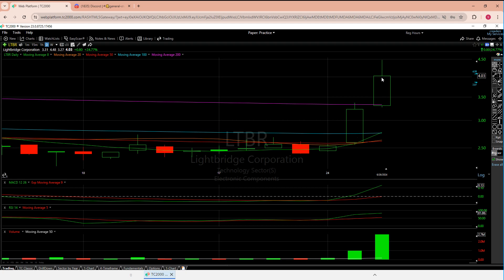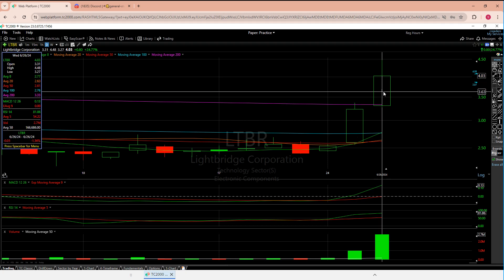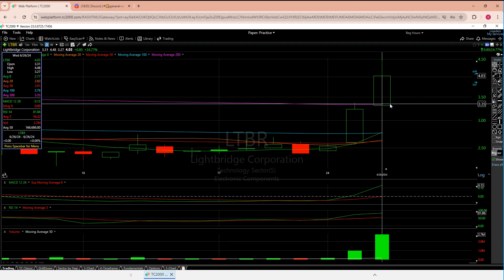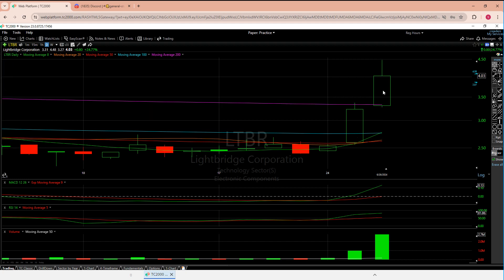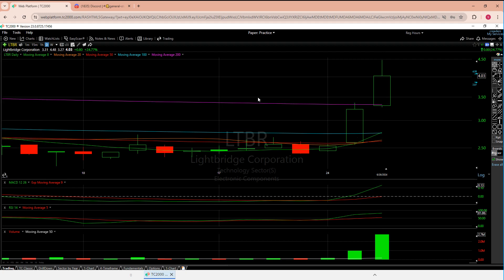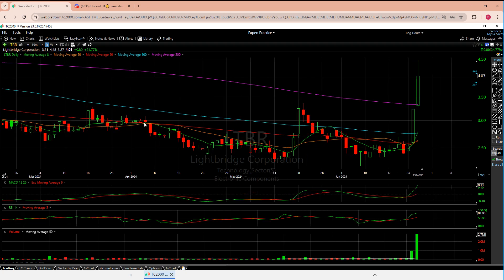When you do something that massive, I need big confirmation — and today was a good confirmation. I still need one more confirmation to believe we've broken the 200. Zooming out, I think there's a real good shot this comes down to 3.60-3.65. It could come as low as the 200-day moving average but I think that's too big a candle. I think it'll at least come to around 3.30-3.60 if it pulls back.